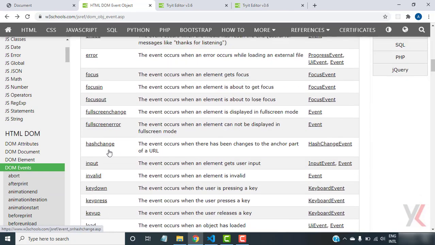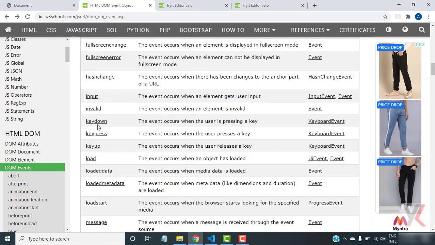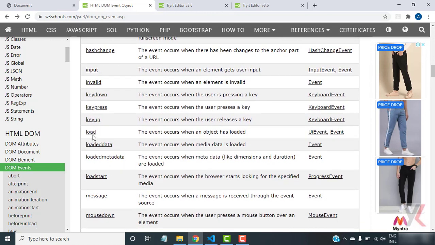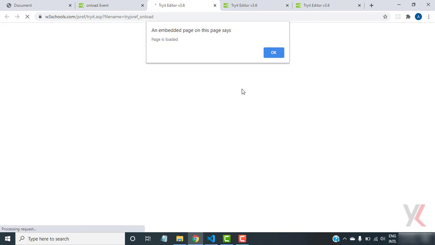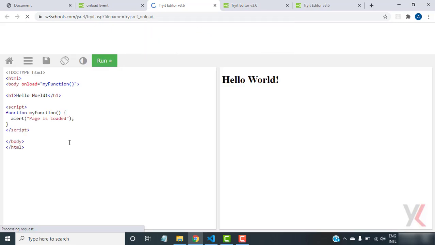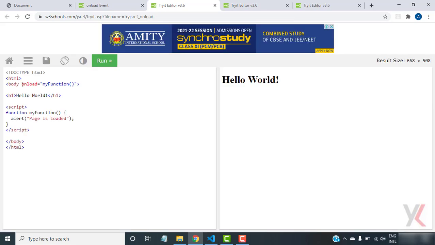Here we use an input field, keyup, onload. When the page loads, we have executed a function that says when we load the page the first time, give us an alert box. Here we are using onload and executing a function that gives an alert message that the page is loaded.